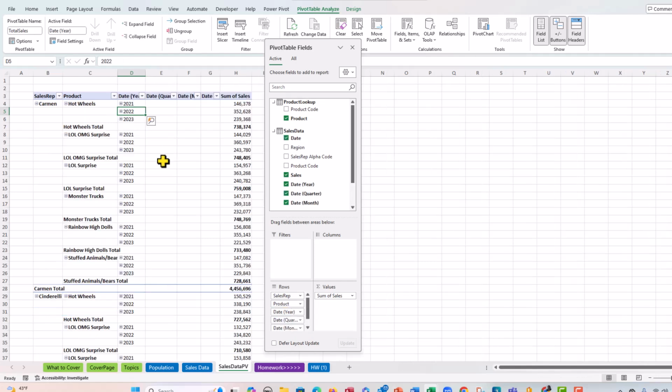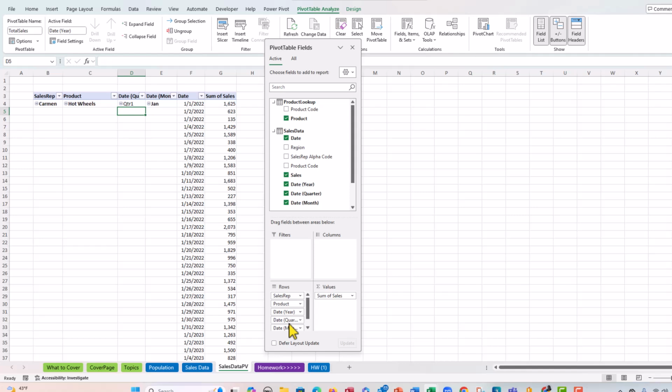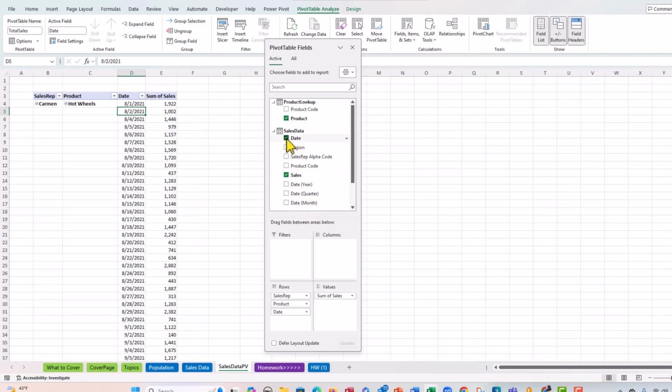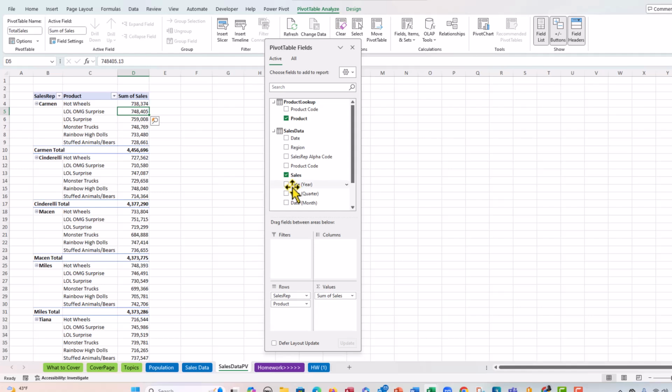And now we have the date there, but it has grouped for us. So all I needed to do was to group it. So I will drag that out. I don't need those fields there. And I can also uncheck them from there and uncheck it from there. But now I have the year, which I will need to use for my slicer.